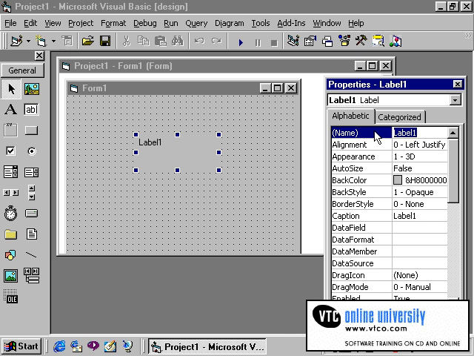However, when you select a name for this object, Visual Basic requires the name to begin with a letter. The name can be up to 40 characters in length and may contain other letters, digits, and the underscore. An object name cannot include a space or a special character such as an exclamation mark or a hyphen. Remember, this applies to the name property, not, for example, the caption property. In the caption property, you're allowed to use space and special characters. But back to the name property.